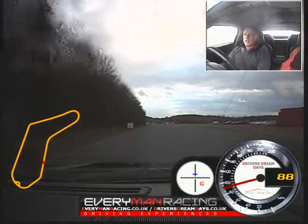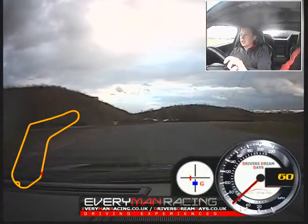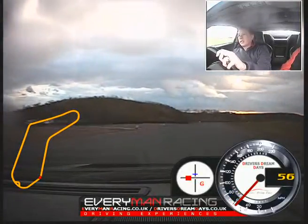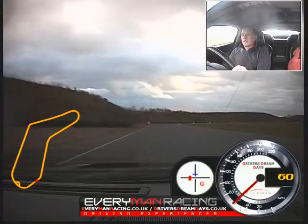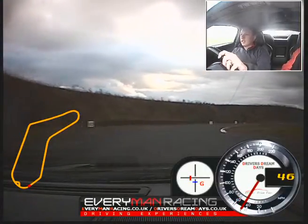Okay, back on the brakes. On the brakes, down the gears, on the brakes. Turn more to yellow. That's good. Stay in the fourth. Take your time around here, Rob. It is a restricted bend. Stay in fourth as well around here, mate. That's good.